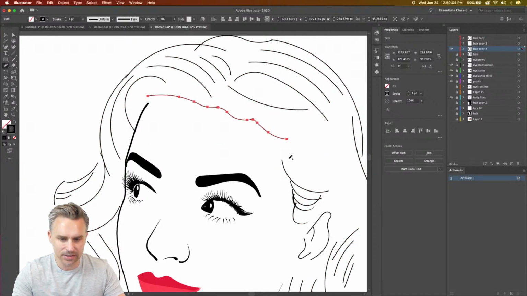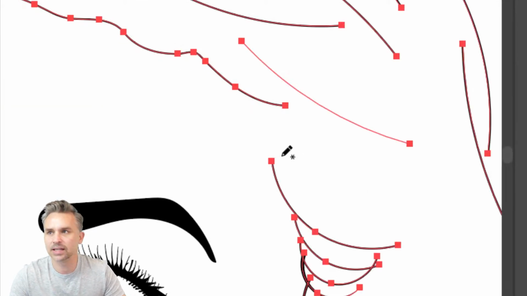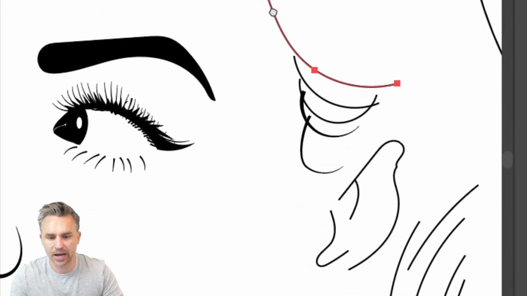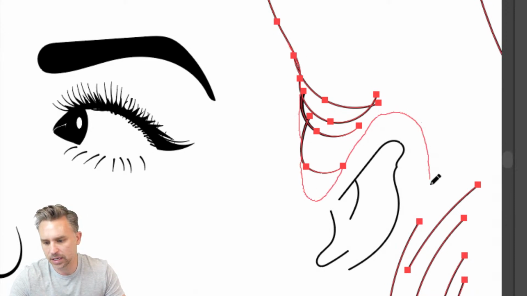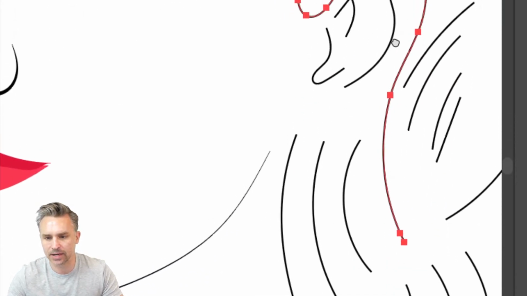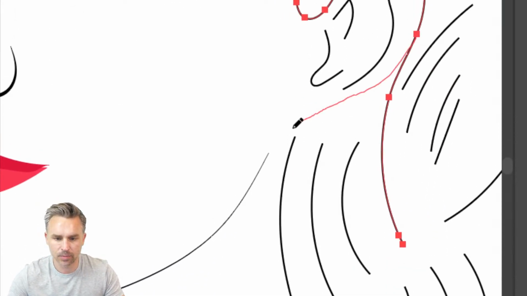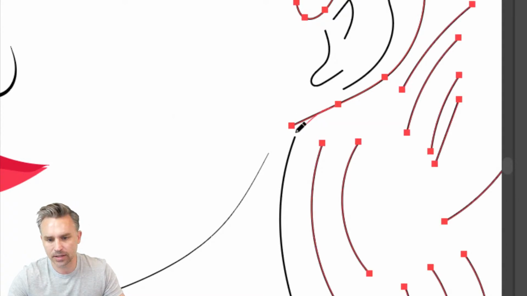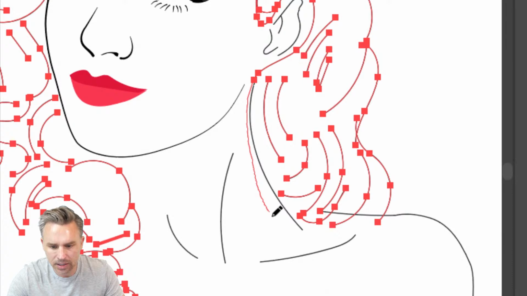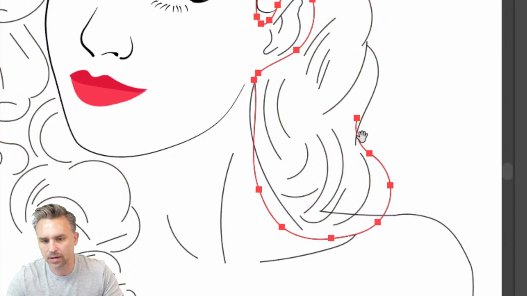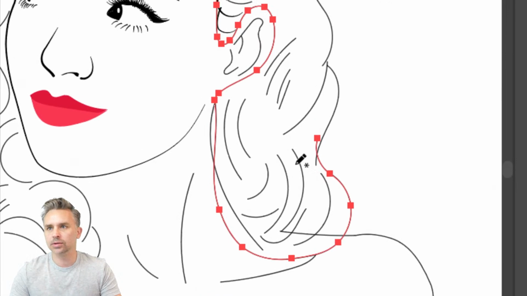Now I want to connect these two, right? Like this. We'll select everything. I'll come to this line and connect the two like that. Bam, connected. Selecting everything. Maybe I want to connect these. Honestly, I'd probably just go zoop, like that, and draw that around and connect it to that one down there, right? Drawing a little bit more, selecting everything. Again, let's make sure that's like so. And I'm just going to draw this down and connect it right back there. I'm just making one big unified shape.